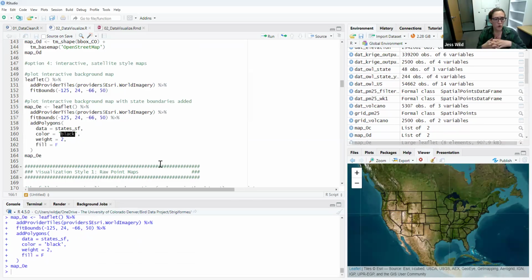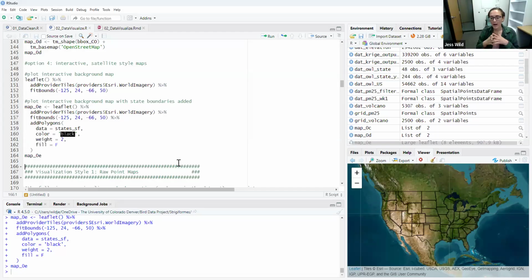So those are four potential options for what I call background maps. I don't think of these as visualizations in themselves so much as your canvas on which you draw the visualizations. These are all great options if you're starting out with just picking a style of map that fits what visualization you're trying to look at.